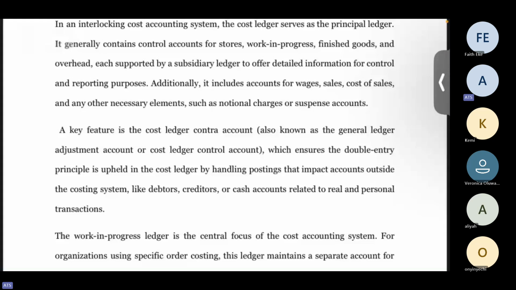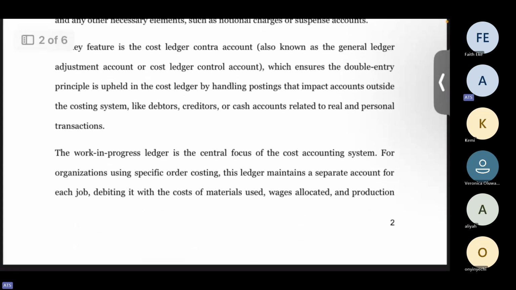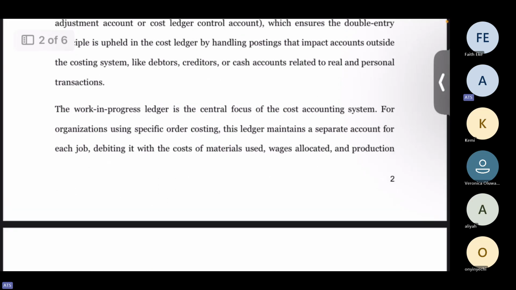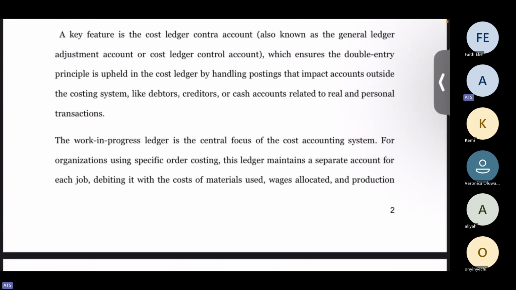All right, thank you. Now, another point of focus in the costing system is the work in progress ledger. The whole point of your costing system is to transform your raw materials to finished goods, right? So you want to know how much you incurred while doing all of that. When you buy raw materials and you have to mix or convert them using overheads, labor, and other expenses, all those things together, at the point where you are mixing them and they are not yet finished goods, you call them work in progress.